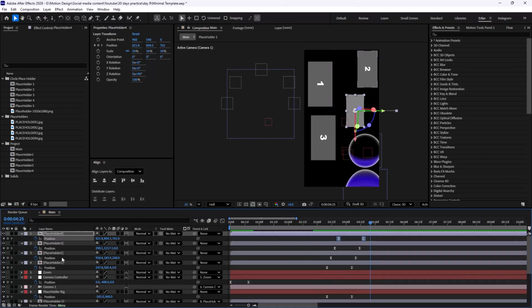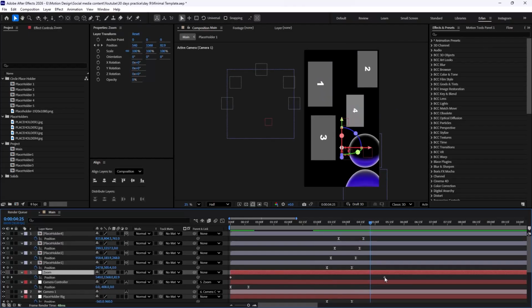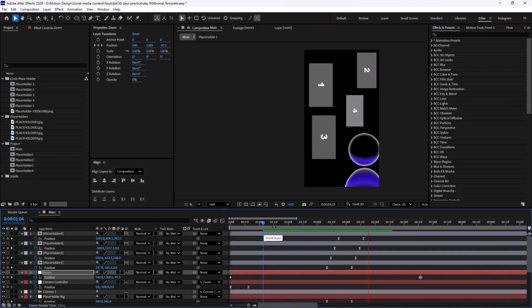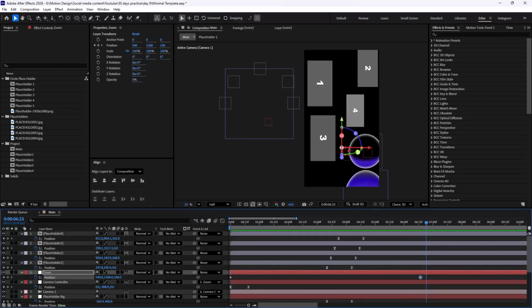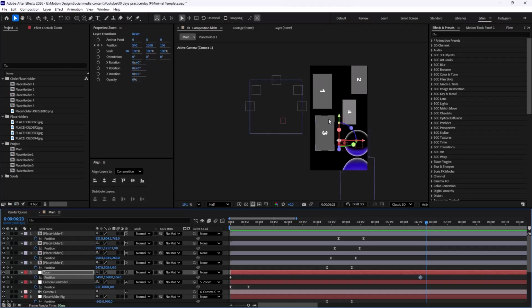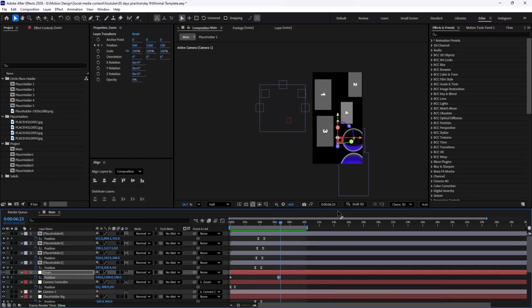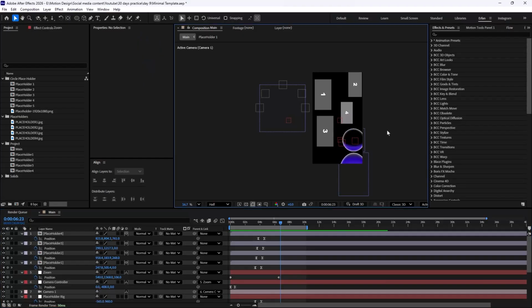There we go. Now we can just increase the zoom just enough to have this camera animation that we want. So quickly we have this, and there we go. And now if we want to end this frame, we can just push these frames out as well as the character. But this is how you can create a simple template for yourself, and this will speed up the workflow that you are doing in Adobe After Effects.